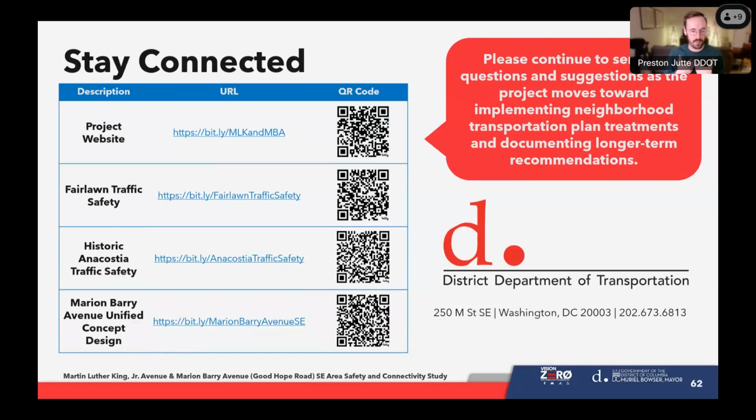I'm also the Ward 7 and 8 planner in the neighborhood planning branch at DDOT. So this is not the last you'll hear from me and with the other hats that I wear. And please reach out with any questions if you have them. We always want that engagement and feedback. So I think with that, I'm passing it back to either Stacy or Patrice to start helping go through some of these questions and make sure we've addressed every concern and question.